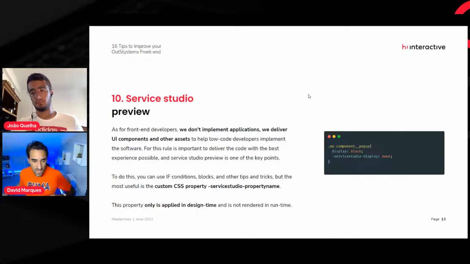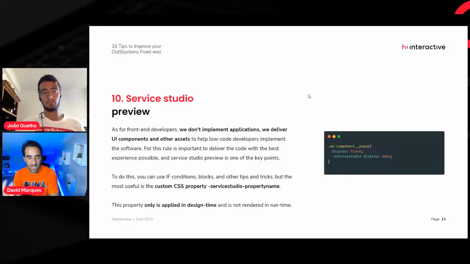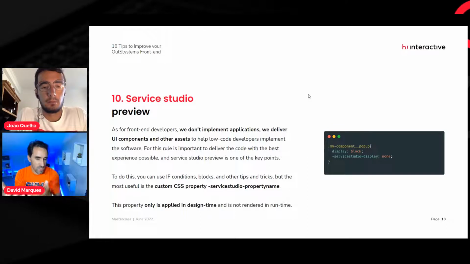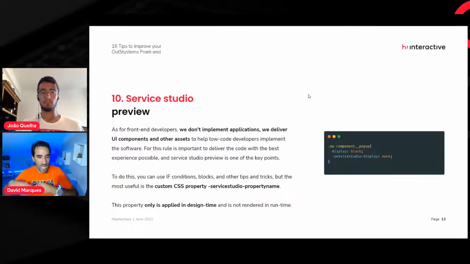And one of our concerns is connected with the Service Studio Preview. So when we are in design time, when we are implementing the screen, we need to ensure that the experience for the developer will be almost 100% like the runtime. Obviously, it's not possible, but almost. So if you are implementing a screen in Service Studio, you need to see what we'll have in the browser, okay? How do we do it?